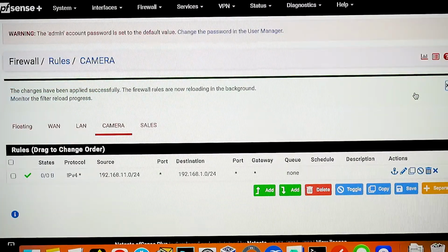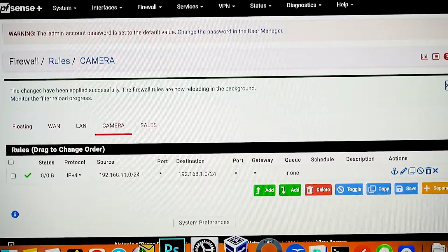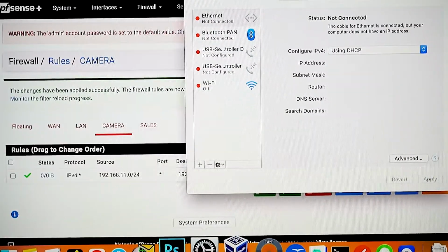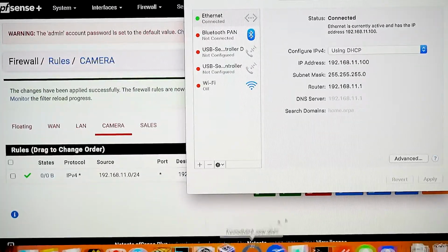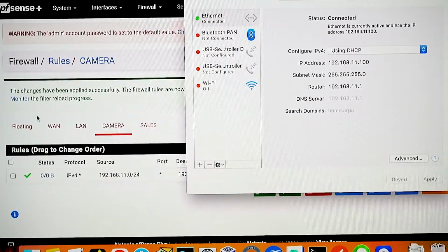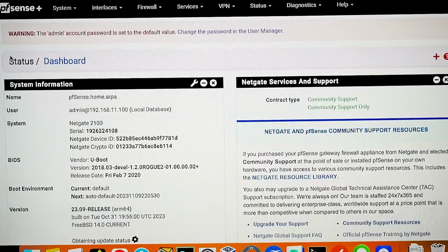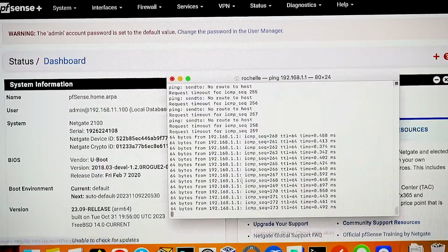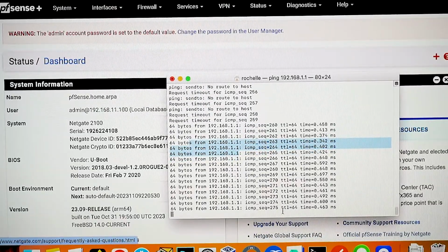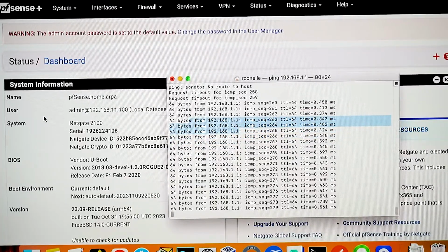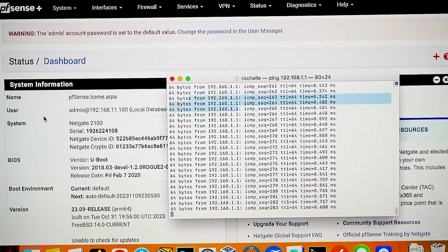And let's go ahead and get the laptop back on the camera VLAN and verify we have reachability to the admin VLAN. Okay, plug my laptop back into the camera VLAN. I got my IP address for the camera VLAN, great. Let's click pfSense and see if this loads. Aha, there we go. And pings are coming up as well. So as you can see, with a simple firewall rule, I am able to allow inter-VLAN routing.